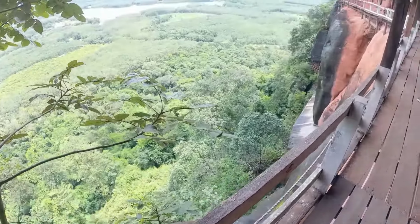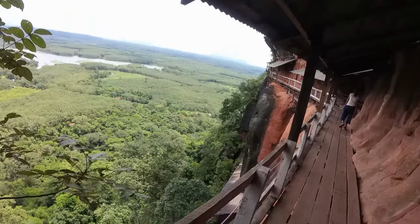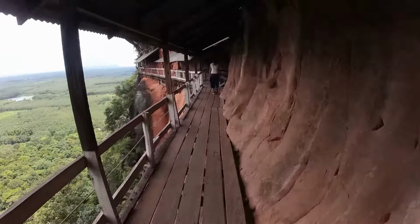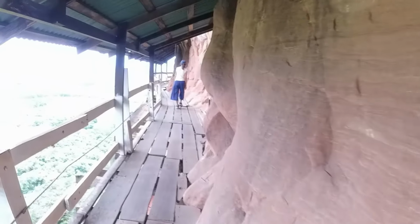The bad part is we're not getting any closer to the bottom. We still got the entire trek down. Like I said, I just don't know. I guess maybe we go up here and work our way down and come back this way and eventually end up back over around the other side of the mountain, I hope. Like I said, there's no maps or anything to show you. If we go clear over here and go down, do we have to come back up and go back? Or does it go back around? I don't know. It's my retirement nap place right there.